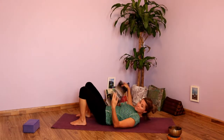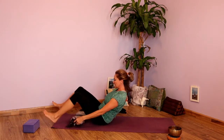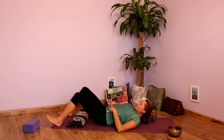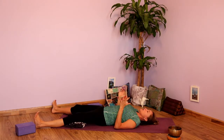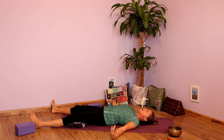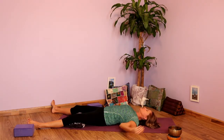A lot of times after twisting practices, I like to take my bolster and place it underneath my knees just to give them a little bit more support for my low back because I do have back issues. I'm going to take the legs nice and long, toes turned out, lengthen the spine, press into the elbows, take the shoulder blades onto the back, let those arms lengthen out, and bring a neutral position for your head and neck. If there's any ponytail holders, release those.